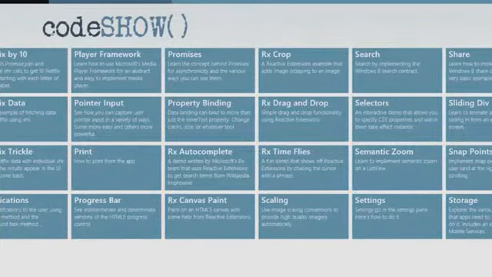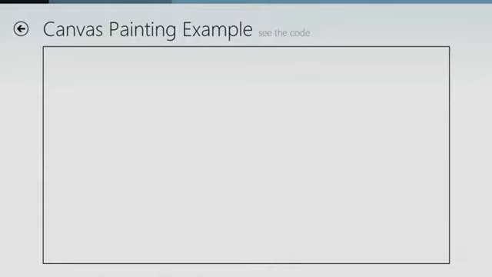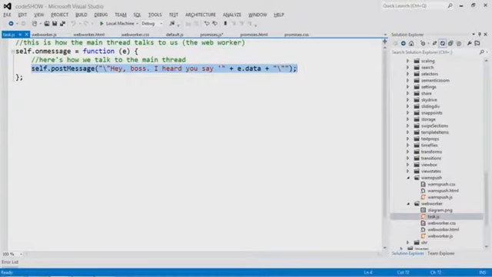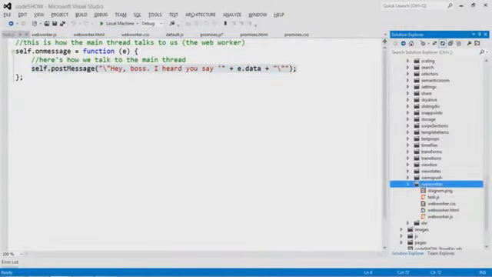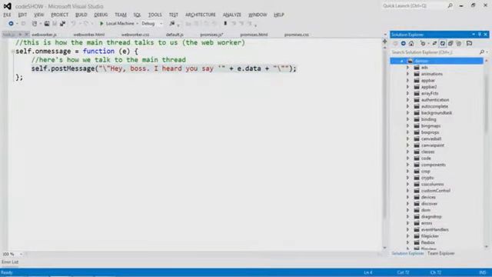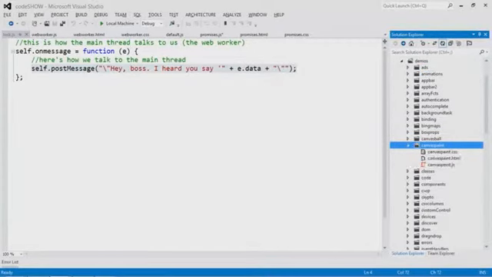Quite cool. The one I want to show you above the others is Rx Canvas Paint. Canvas Paint is giving me the ability to draw, but it's not using any control or anything like that. It's just using Canvas and JavaScript. That's it. But in that JavaScript, I'm subscribing. Let's go look at the code for this, because this is pretty neat. This one's called Canvas Paint.